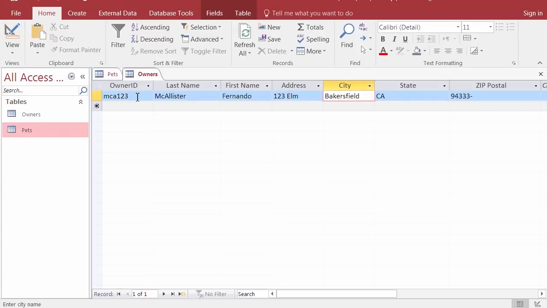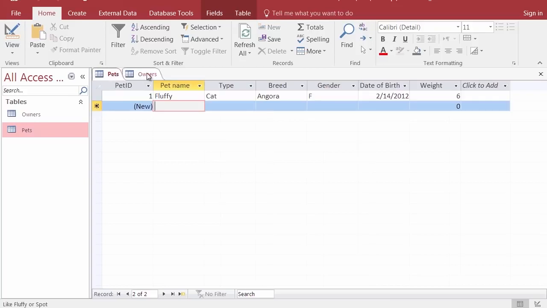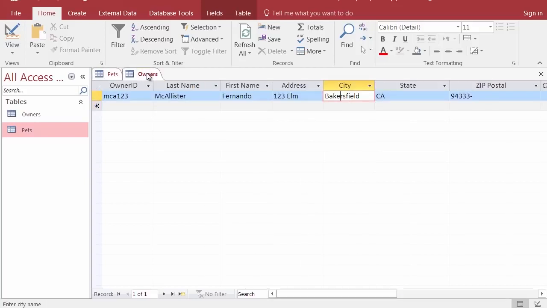So that's a little wrap up of what we've seen in Module 1. As we move into Module 2, we're going to start talking about what makes a database a relational database. And part of what that will involve is, how about later when I need to do some kind of report about a particular pet and the owner of that pet? This idea of having information in multiple tables means that eventually I need to be able to pull information from more than one table at a time. And in order to be able to do that, I'll have to figure out some way to create relationships between the tables. And that will be the big discussion of Module 2.